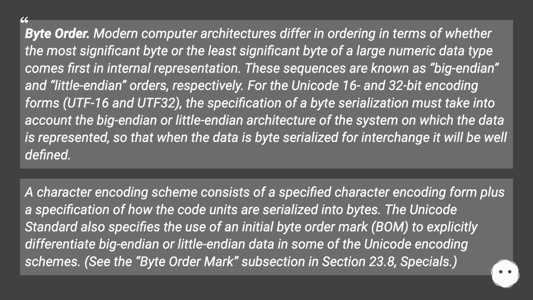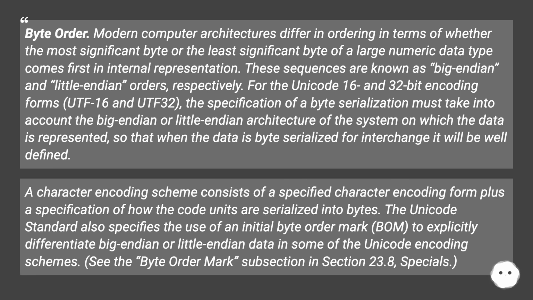For the Unicode 16 and 32-bit encoding forms, UTF-16 and UTF-32, the specification of a byte serialization must take into account the big Endian or little Endian architecture of the system on which the data is represented, so that when the data is byte serialized for interchange it will be well defined.